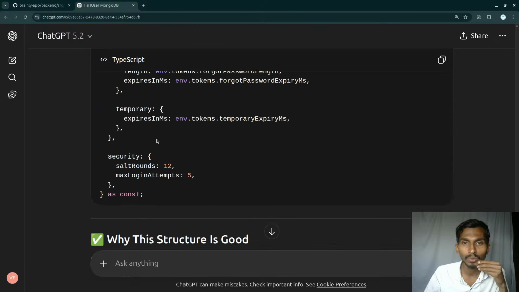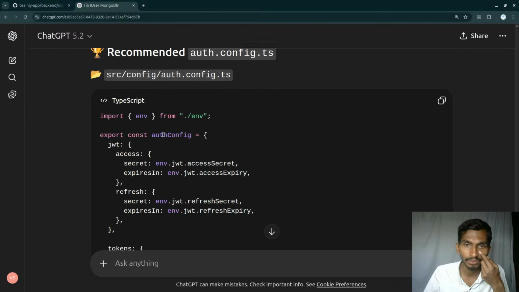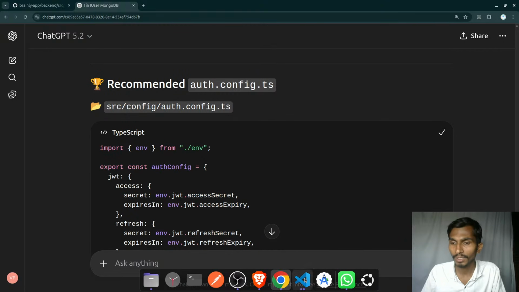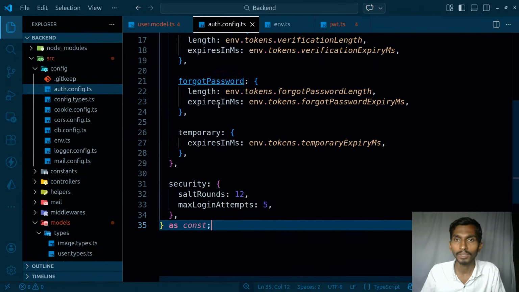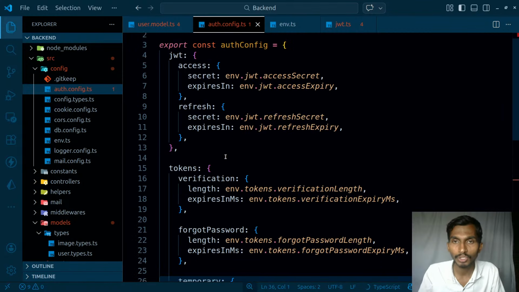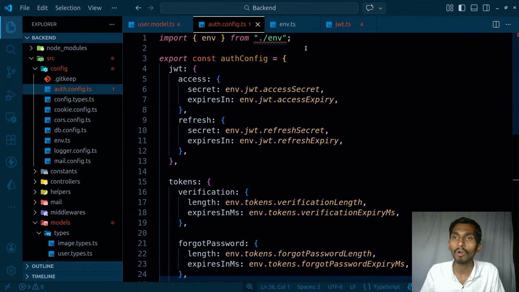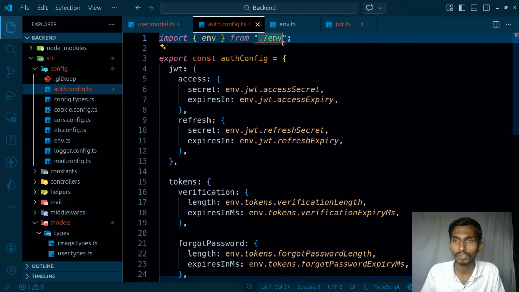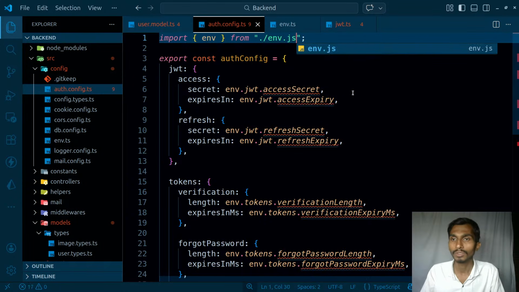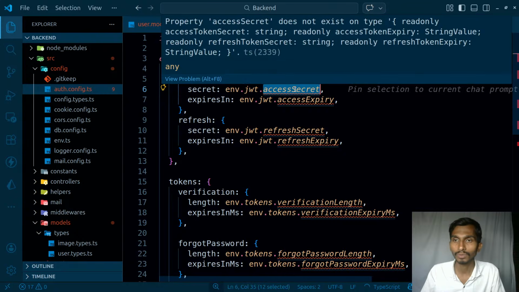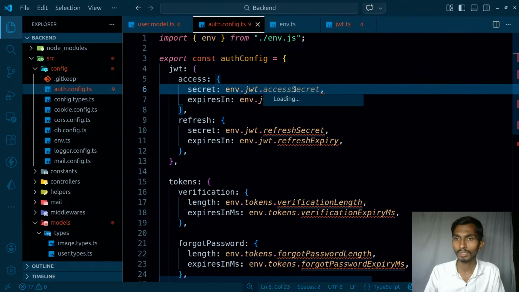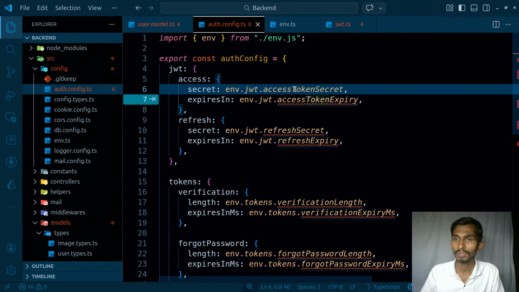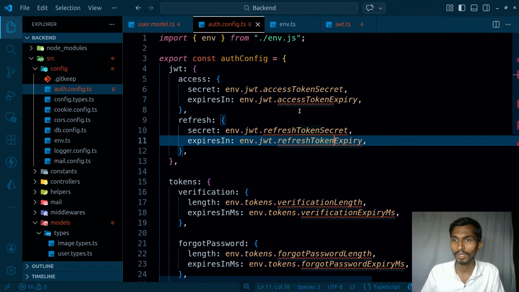And apart from this particular thing, okay, this is how I was supposed to be keeping the things. So config, let's simply copy it, and replace it with this. And I'm gonna be making the changes over here, that is for sure. But only auth related environment variables are gonna be inside this one. So first of all, this should be in environment.js. This is how it should be going ahead, and then of course jwt dot access token secret, jwt dot access token expiry.